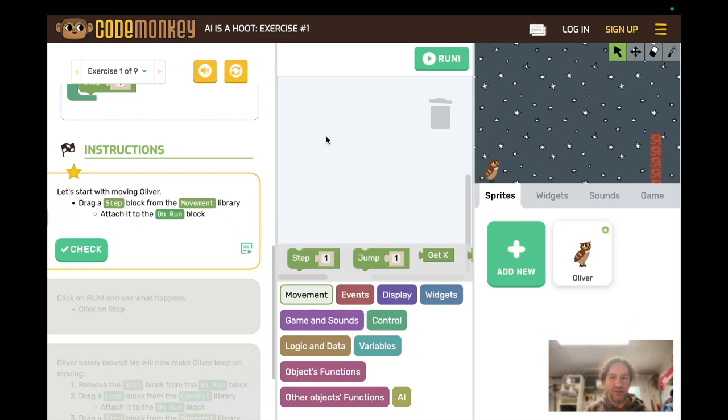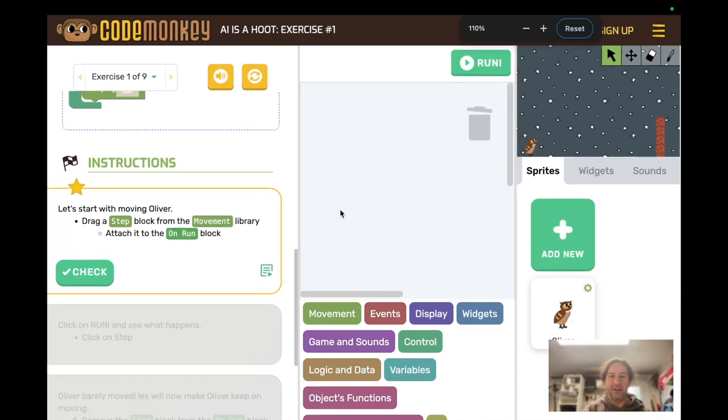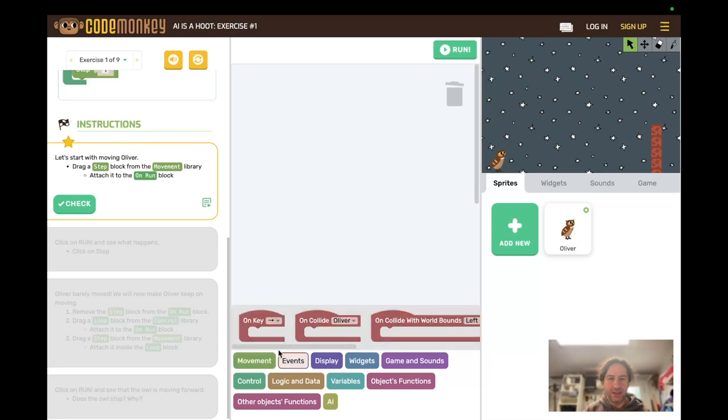So in resizing, we lost the on run block, so you can use the drag bar to find it again. Let's hide that, and then we have this drag bar. No. Okay, so when you get into a state like this, you can use the zoom sometimes to find it again. It will be there somewhere. You can also go to events, and I think there's an on run in here, but there isn't.